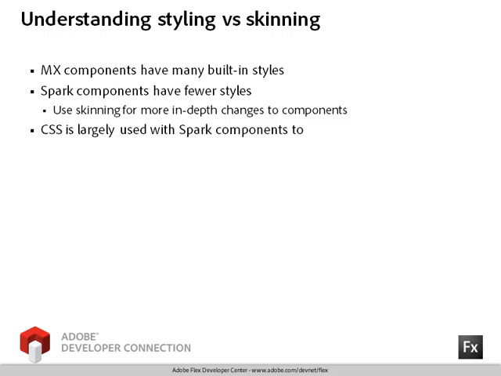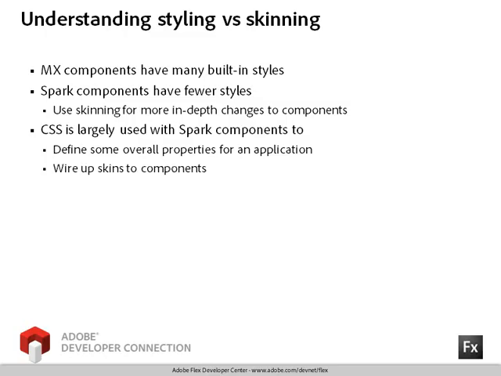This means that for Spark, CSS is largely used for three main purposes: to define some overall properties for an application, to wire up skins to components, and to apply advanced CSS selectors. You will learn how to perform these three tasks with CSS in this last day of training.